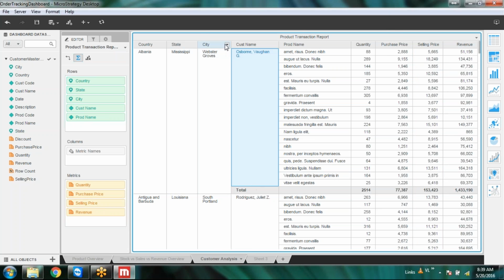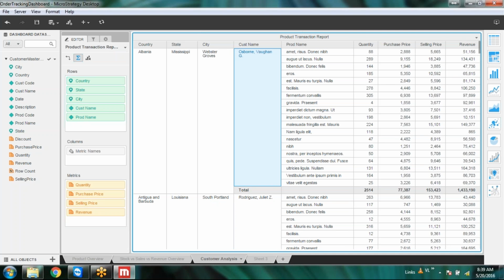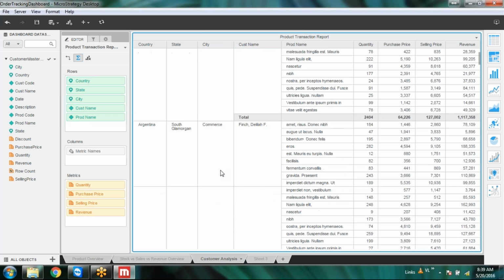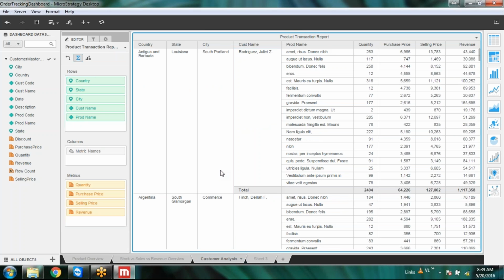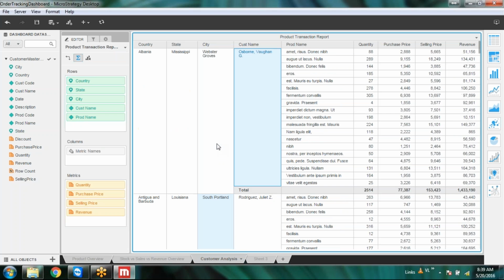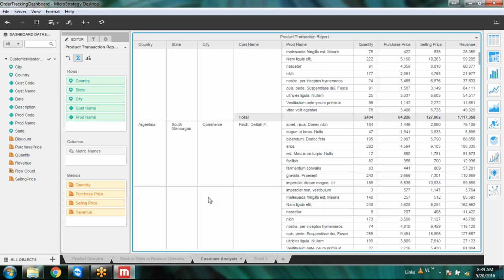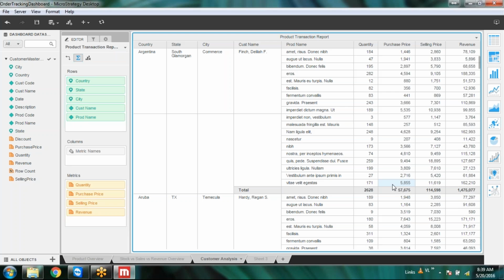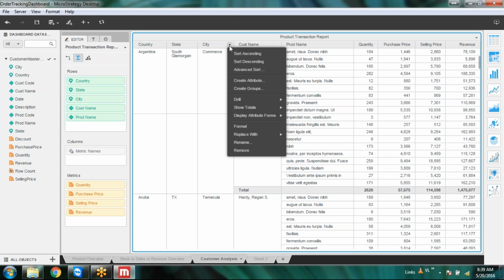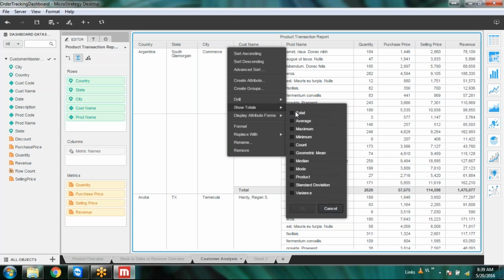Now I want the city-wise total. Okay. I want to show it on a single city. See, this is a city. On a city, I have one customer, but I have another city, say Commerce. Commerce city has two customers, so I can get the total of the city also. So just select it. So total.